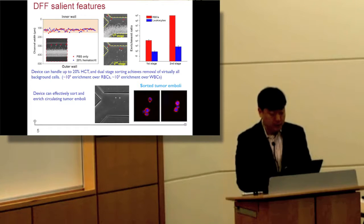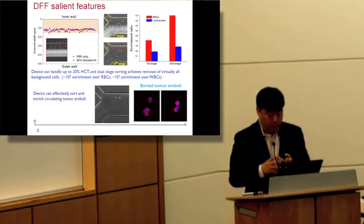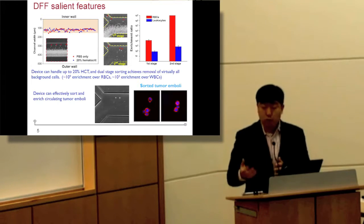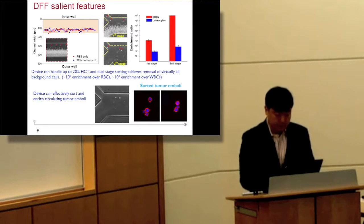And if you run this device twice or a third time, we can enrich the very low abundance cells like CTCs while rejecting all these other background cells. For example, we are achieving almost 9 orders of magnitude rejection ratio for the RBCs. That's practically removing almost all of the RBCs from the given input blood sample.